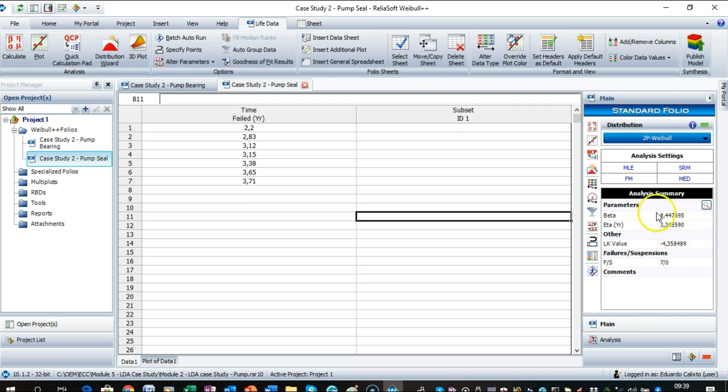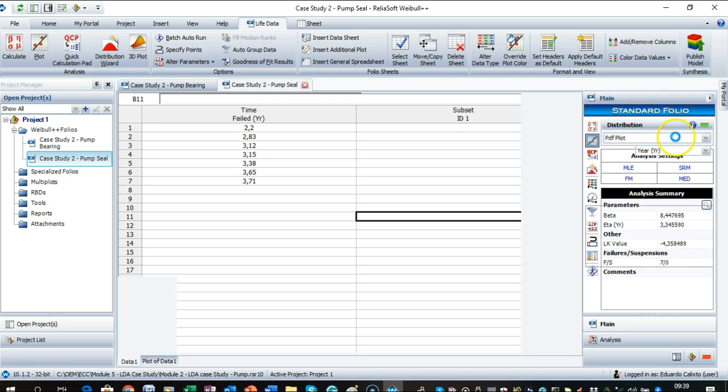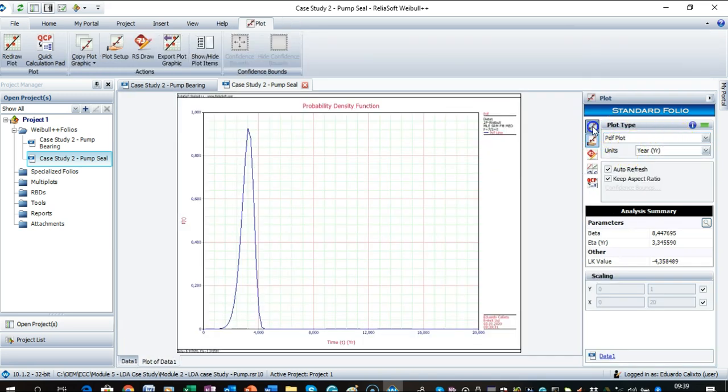So here we have the beta, the characteristic life, very high, and that's characteristic of the gamma. We can also have Gumbel with a lower value of the beta, but Gumbel has this characteristic of a much higher value of the beta. And then when you look at the graphs, the shape of the PDF is still a lognormal.